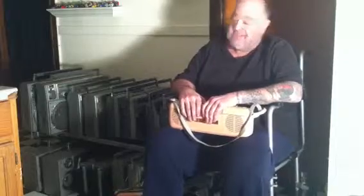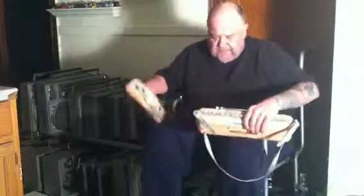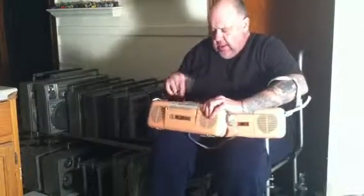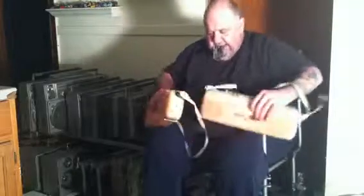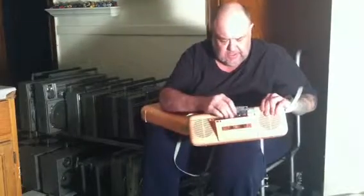I spent my money on boomboxes. Anyways, we're going to do a couple of little light workouts with these pink ladies for the first video — a couple of sharp QT-50s. Let's get a quick 10 out here. There's not much resistance here, so I'll add a little weight. This should help me out and give me a little more.